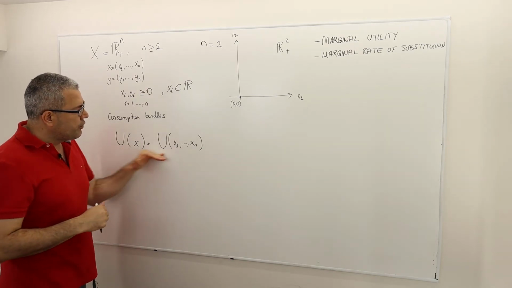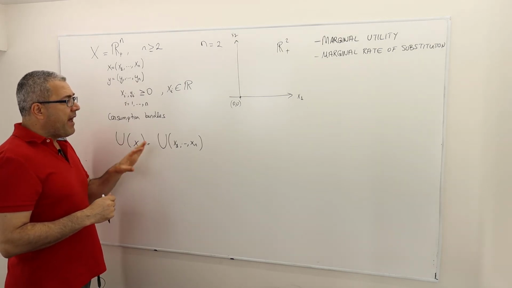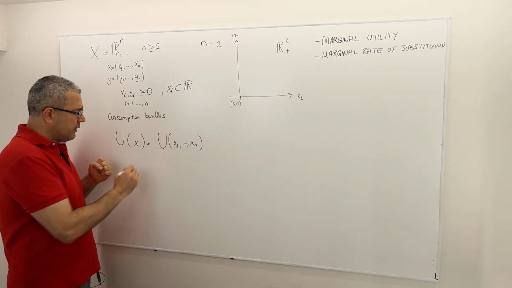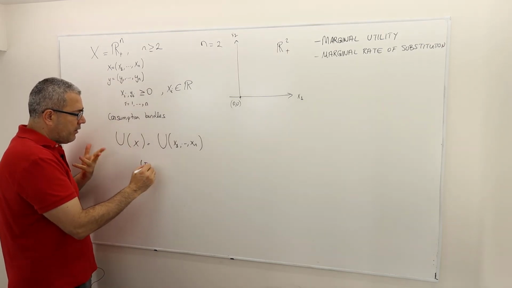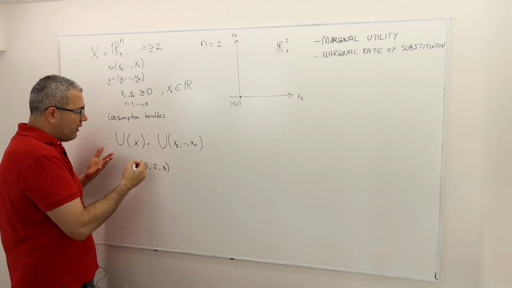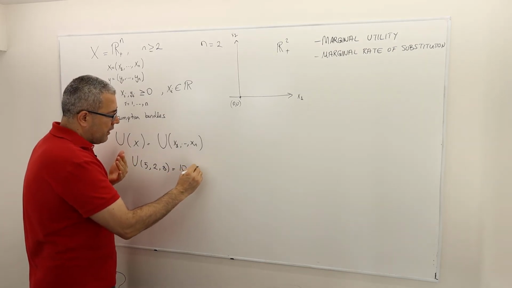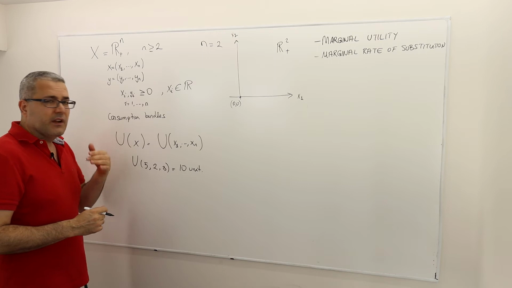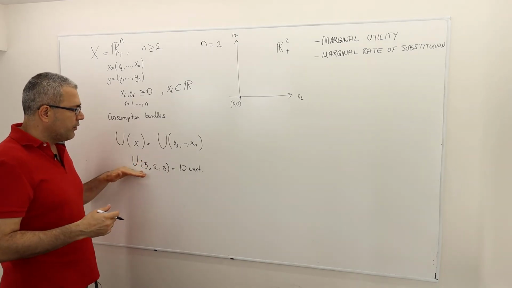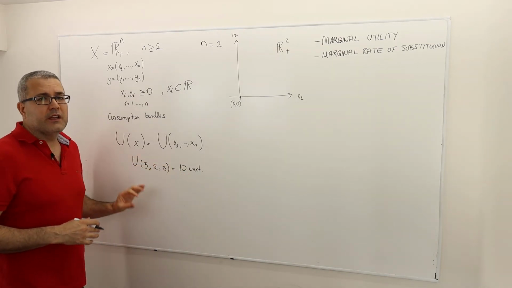All right, so the utility function is going to map each vector to a real number, like for example, consuming 5 units of tomatoes, 2 units of apples, and 3 units of banana, while my utility out of this is 10 units, whatever the unit is. It's not kilo, it's not pound, it's not dollars, it's just some unit, remember? So the utility always assigns a real value for every alternative available.